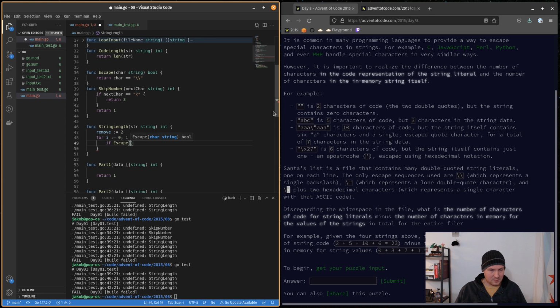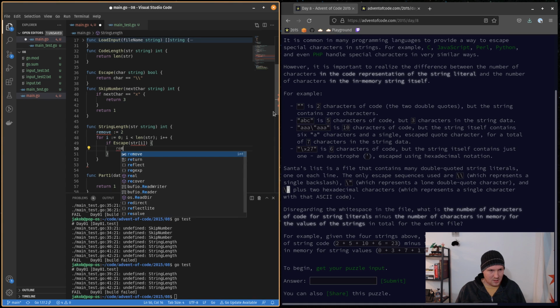Escape. All right, so if that's an escape character, then we're going to do two things. We're going to remove plus equal.